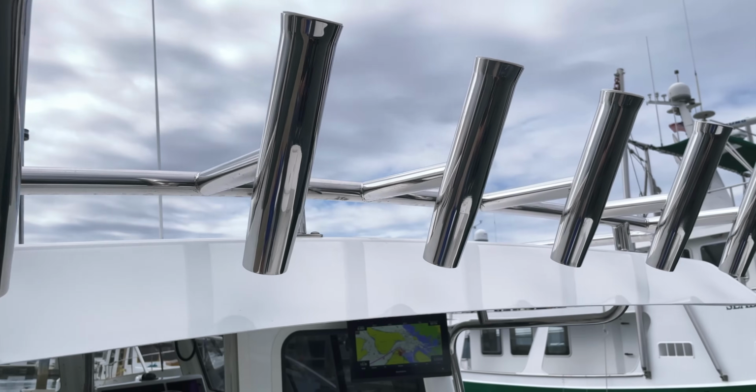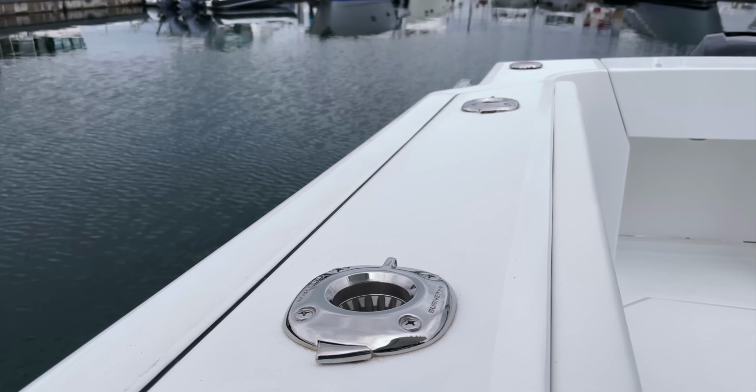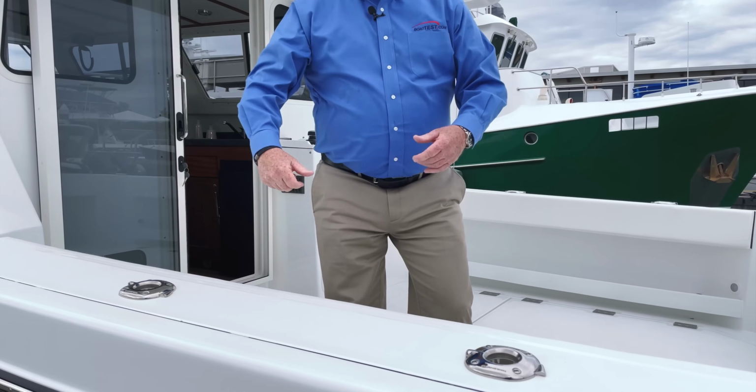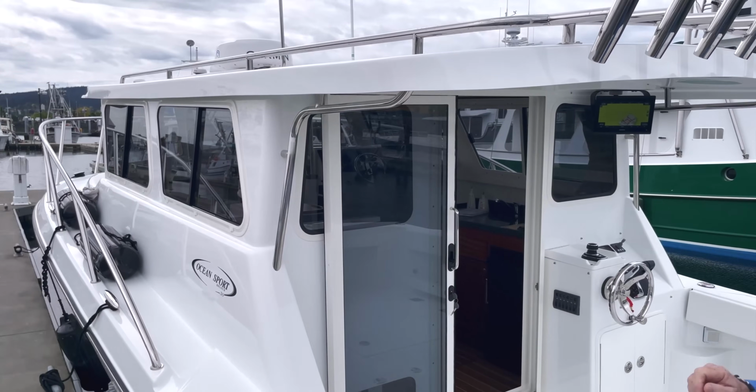8 rocket launcher style rod holders at the trailing edge of the hardtop. There are 2 more to each side of the cap rails, and these are the kind of holders that can also support accessories. And we can have 4 more rocket style rod holders to each side of the hardtop.